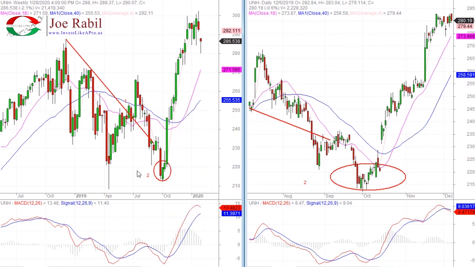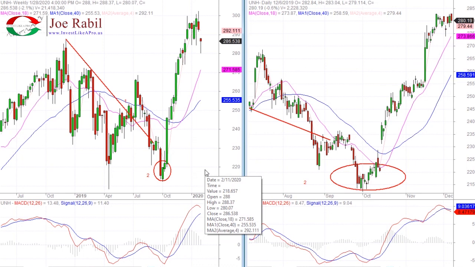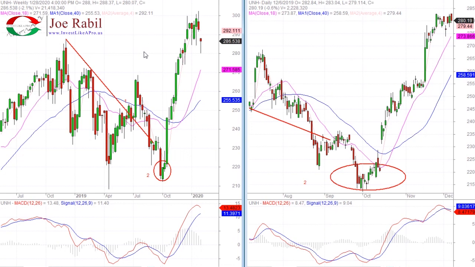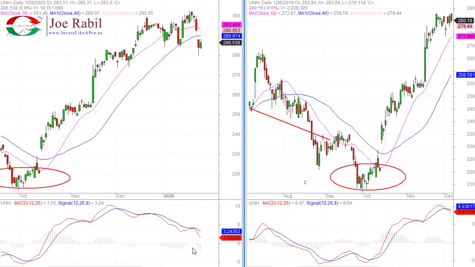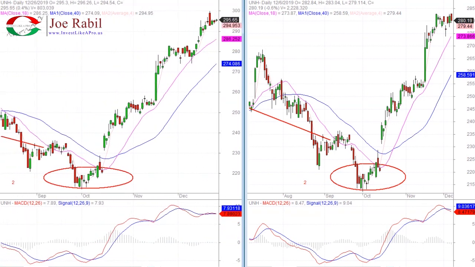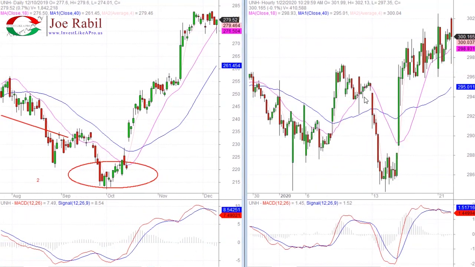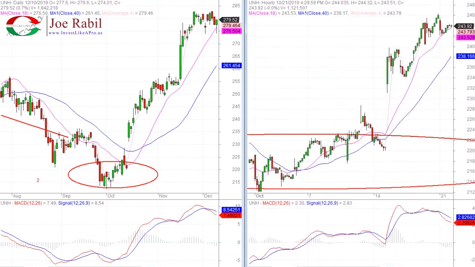This is why I use multiple time frames. I know I've got 2 of the 3 conditions in place that tell me that a change in trend could be developing. So I want to go down to the daily chart to refine my entry a little bit more, see if I can get either a divergence or a change in trend or some sign that the reversal is going to kick in well above this breakout area up at 270. So I'm actually going to switch this chart to a daily so we can see this on this side. And then I'm going to switch this to an hourly chart, and I've got to go back in time to get to this spot.